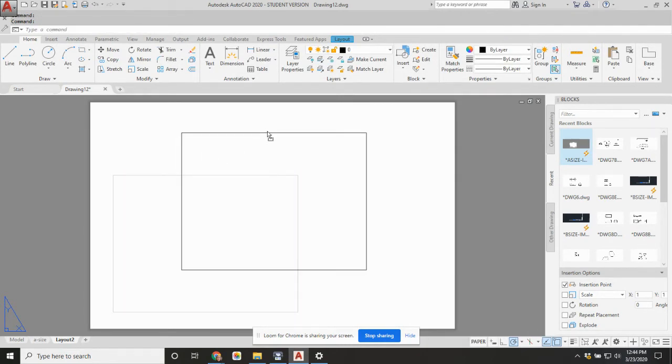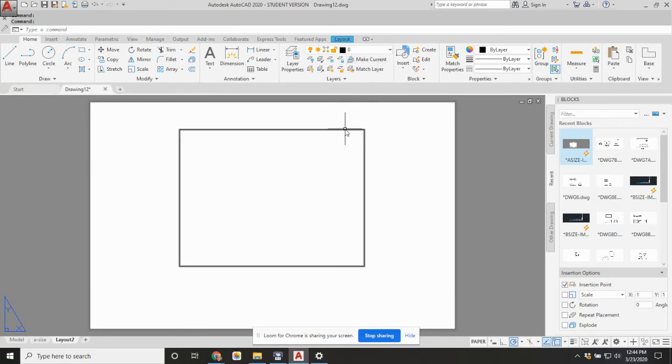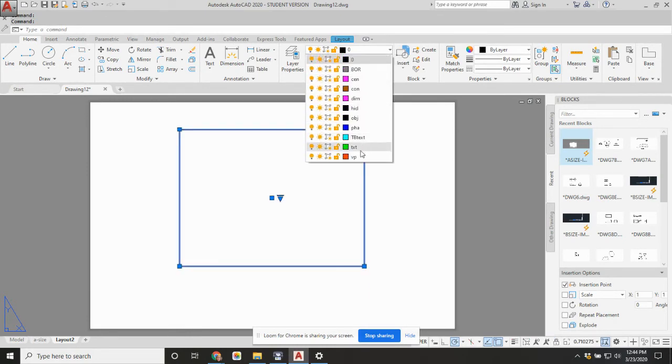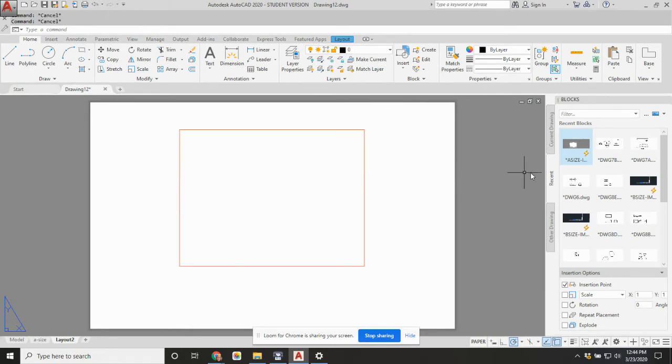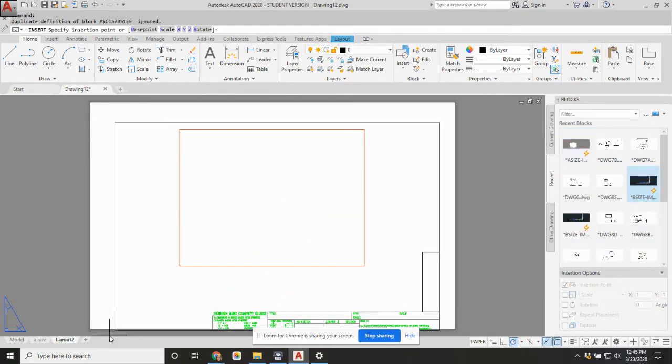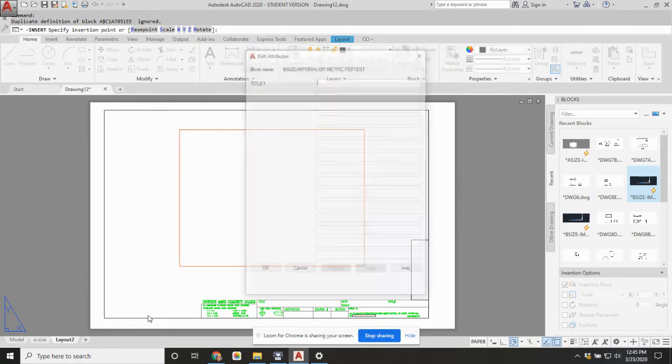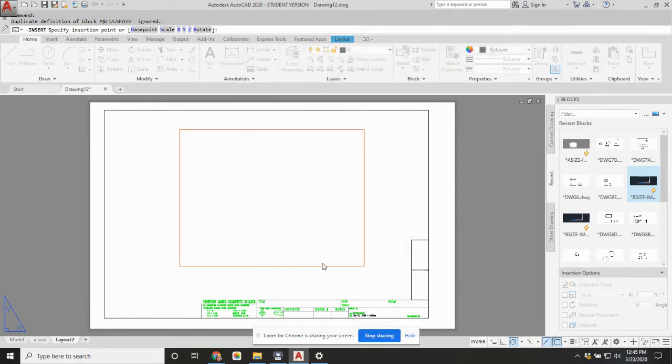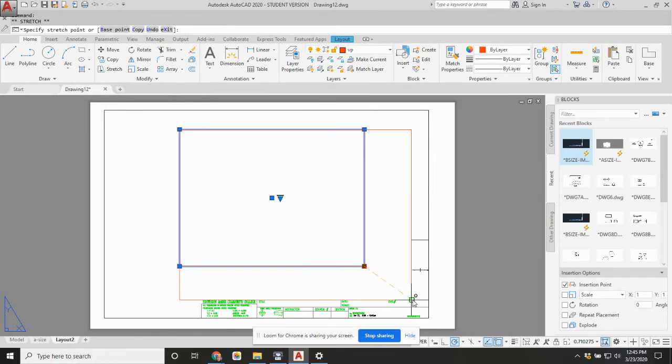We'll move the viewport up and put it on the viewport layer. And this time I want to bring in my B size title block. And then you can expand your viewport to fill in that space.